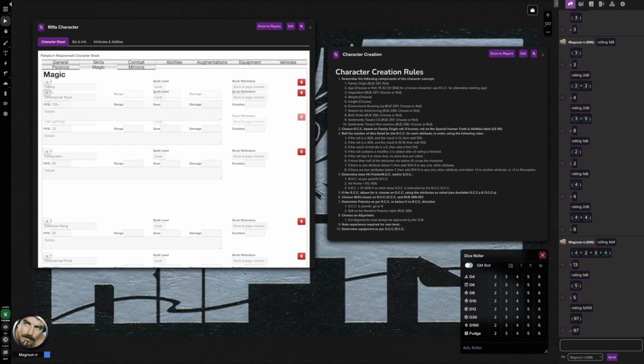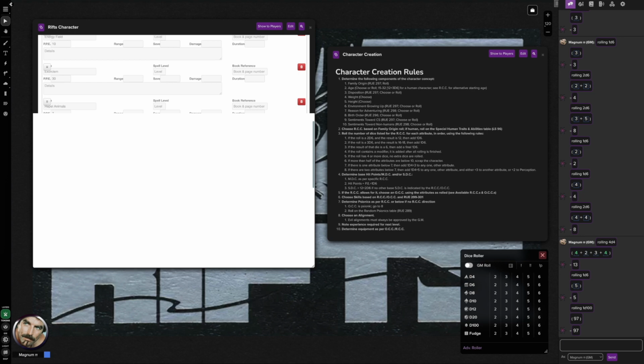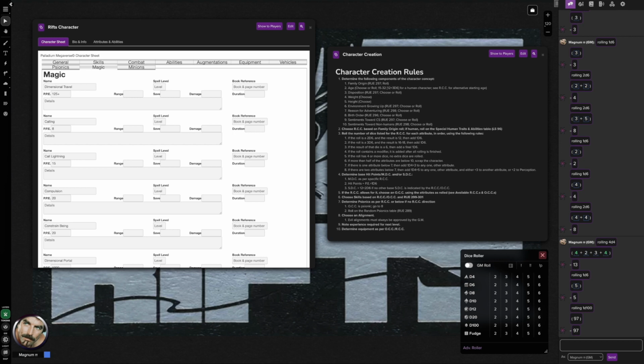There we go. All the way to the top. Now he's got Dimensional Travel there, and yeah, all the info is on page 122. I'm going to note that right now: Rifts Ultimate Edition 122, so I know where to look to get the info to paste later. Cool.